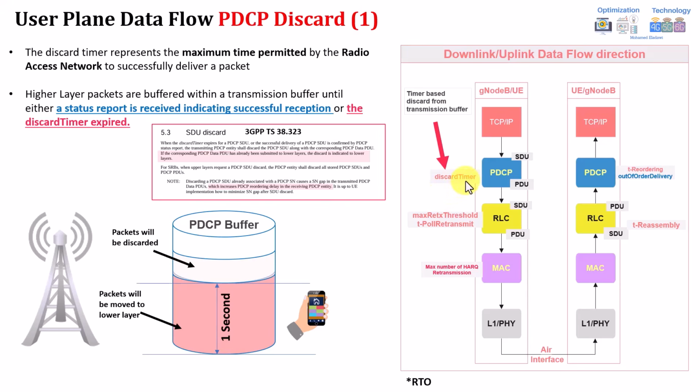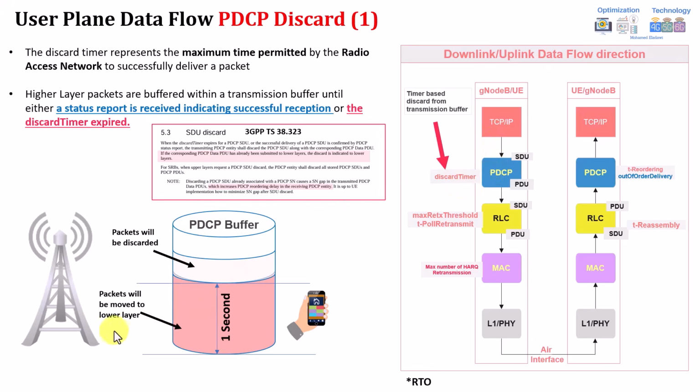This can be configured for both of them, but you can check it from the drive test or layer 3 for uplink only. Downlink is already configured at the gNB side, and this is part of what they call flow control from the gNB especially. So once the packet arrives, it will start this timer.